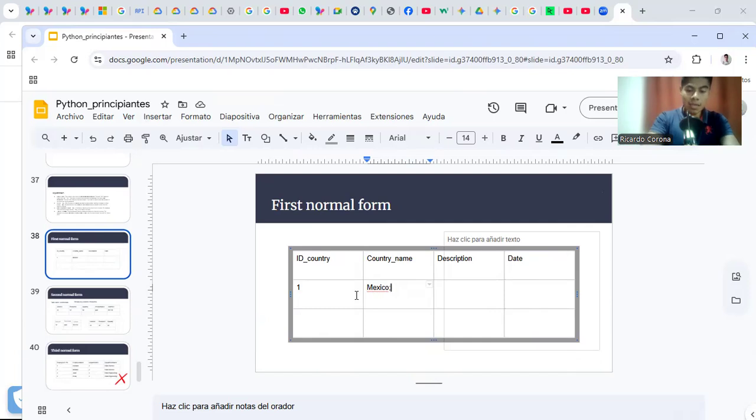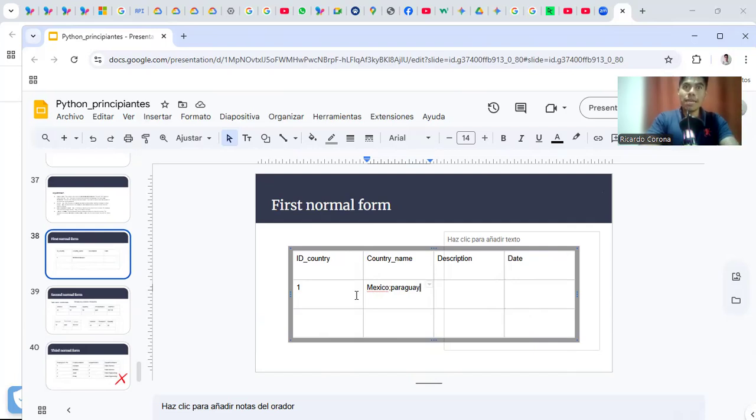In this case, could be Paraguay. For example, the first normal form says that this is wrong because only the first normal form needs to put one element in each cell.